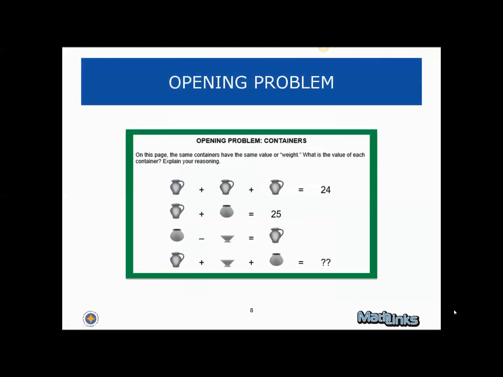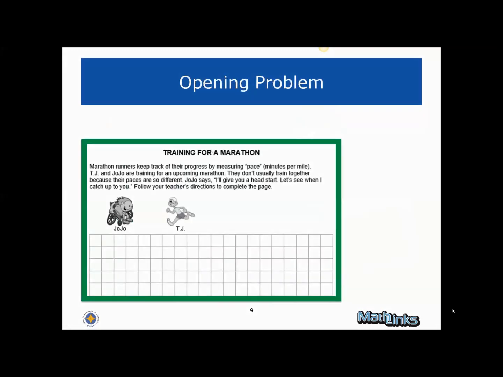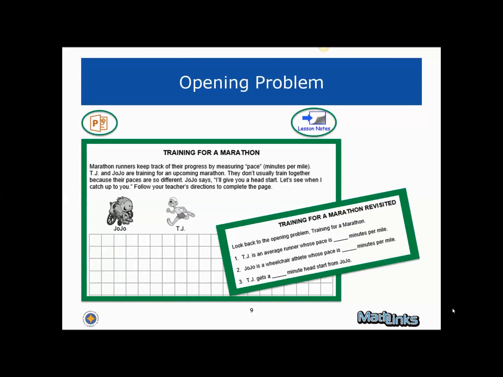The opening problem is a hook to grab students' interest and engage them in concepts they will encounter in the packet. Some, like this one, are relatively short and only take part of a class period. Others include a PowerPoint and teacher notes, which are located in the teacher edition or on the teacher portal. These opening problems may take a full class period, and some are revisited later in the packet after students acquire more skills.